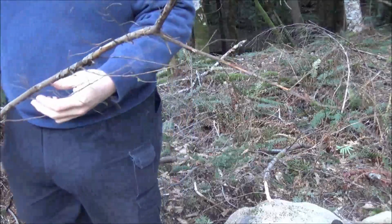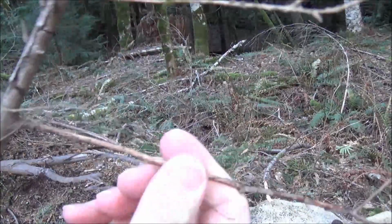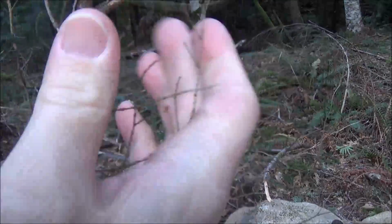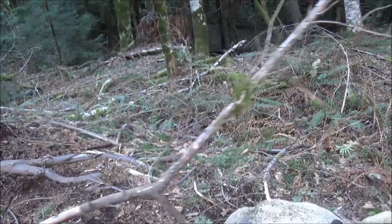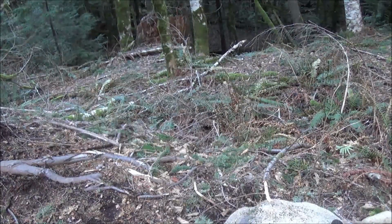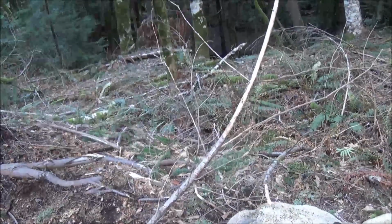So I'm gonna take that back with me because all these tiny little smalls should be dry and it's been up in the air, so that's gonna be my first. And I saw some grass on the other side of the road. I'm gonna go gather some of that, so I'll show you that here in a moment.